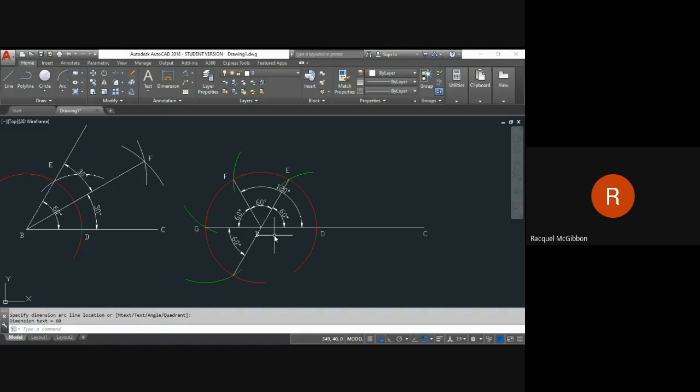What if I wanted a 300-degree angle? Another 60. All right, and where would be my center? Let me label that.